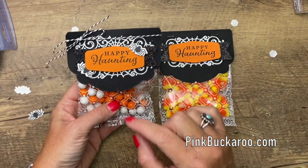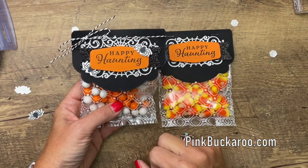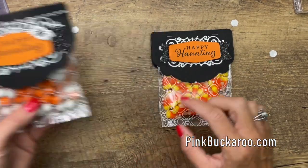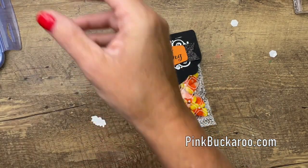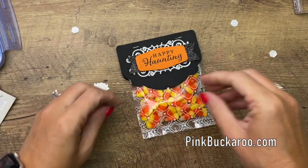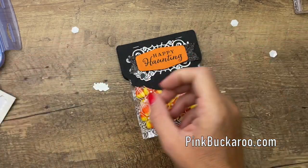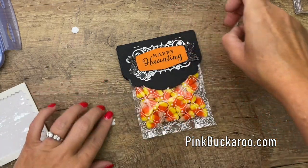So you might want to give yourself about another, probably a good 1 to 1.5 inches between the 2. But it still looks neat. It's not a wasted project. It still works. You can tell that those are spider webs. And we'll put our spiders. We'll have one coming down and one going up.